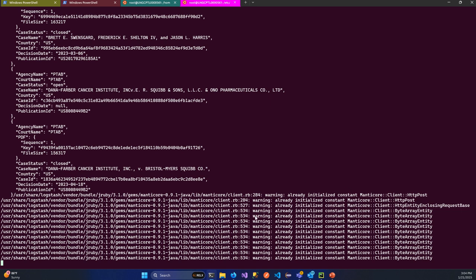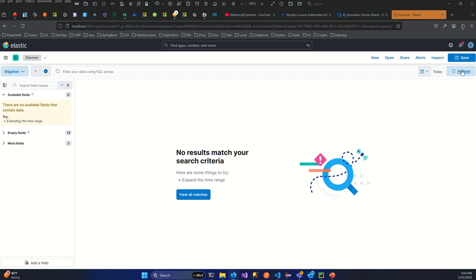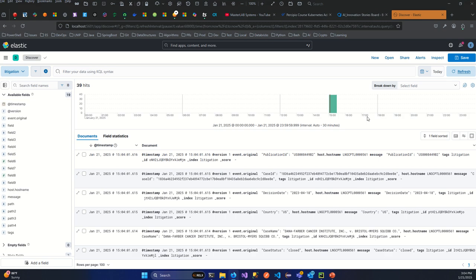Now let's go look at our Elasticsearch. Let's refresh. Boom, there you go. As you can see, folks, our data has been successfully transmitted to Elasticsearch and indexed. On the Kibana interface, it is successfully sent. The timestamp matches exactly the current timestamp we just used to send the data.